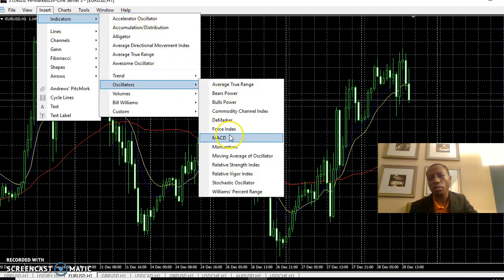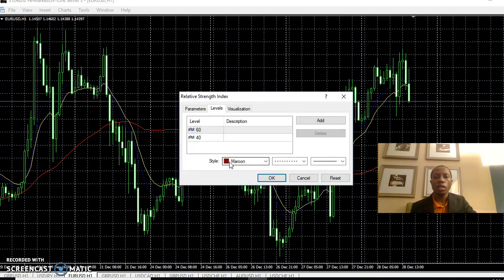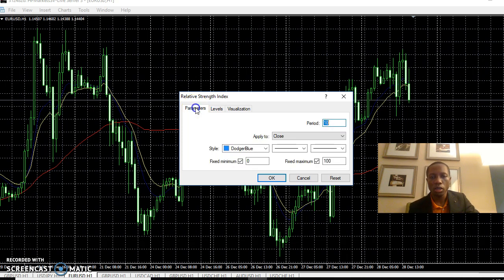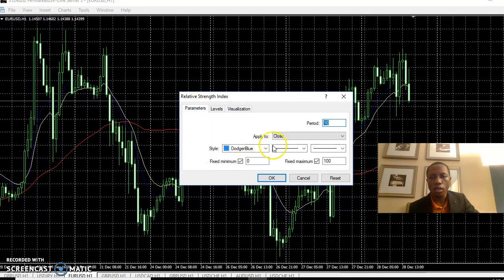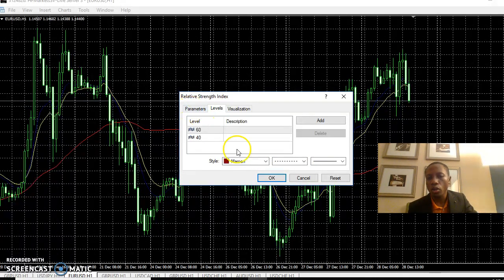You can look out for your relative strength index. Now you can edit this to be 60-40. It's very important. It doesn't become 70-30, but you increase it to 60-40. Do you understand? Then you come to your parameters and see what's there. Click on advanced visualization to see what's here. We prefer this color. What color would you want? Okay, this is okay. This is very important. Let's proceed.